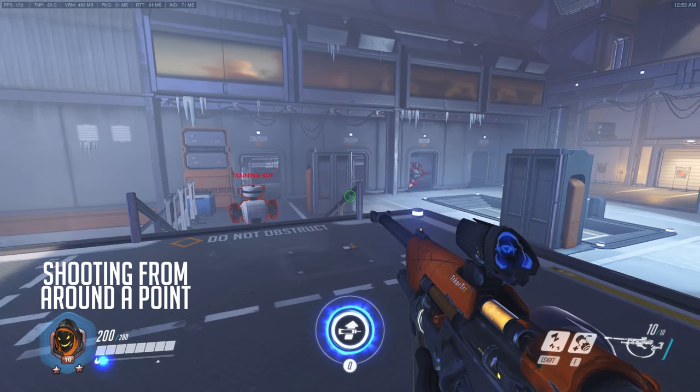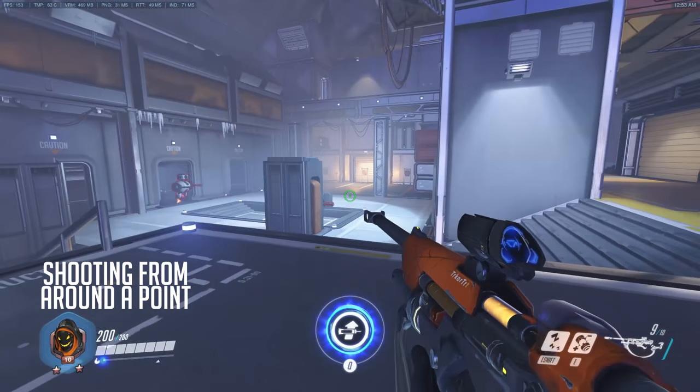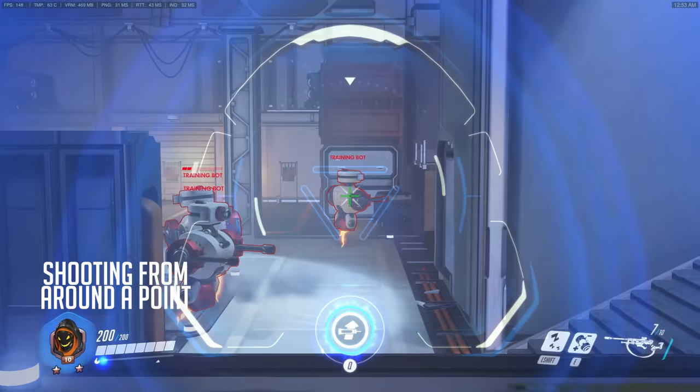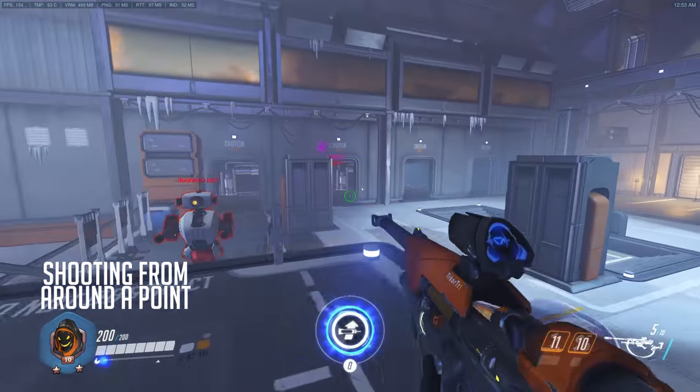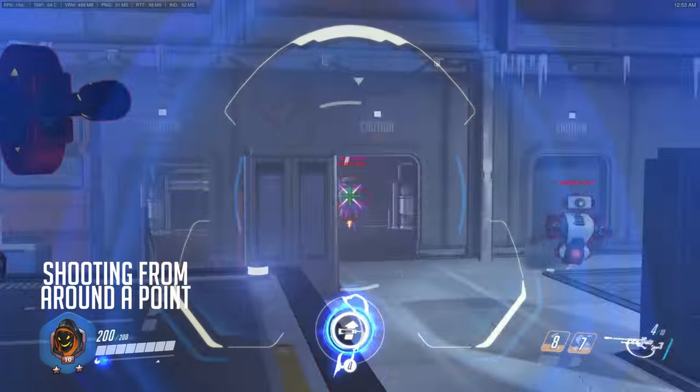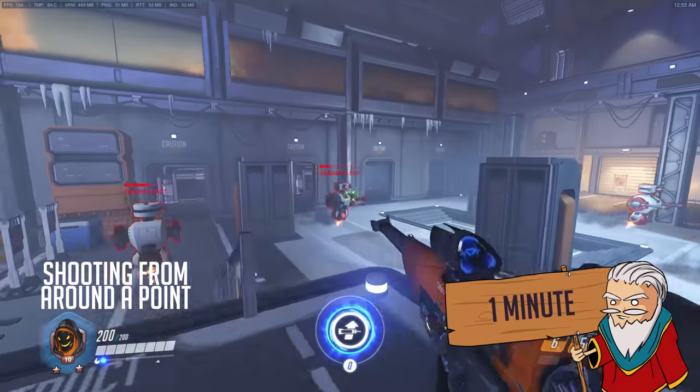For this one, you need to start moving around a fixed point. Ana is really dependent on movement, so integrate it into your aim. Strafe, crouch, run around while hitting your targets like before. Use the same skills that you learned in the previous exercises. Do this here for 1 minute.